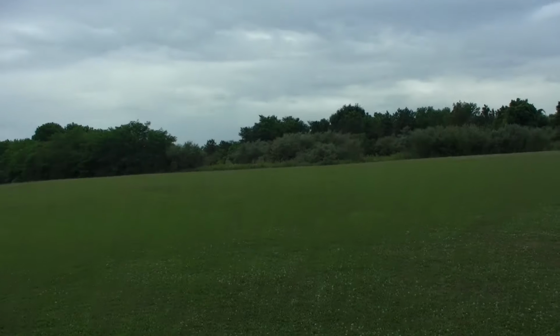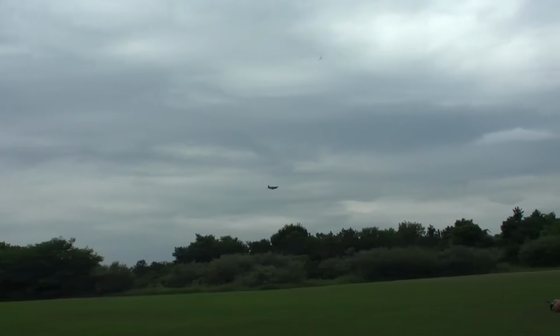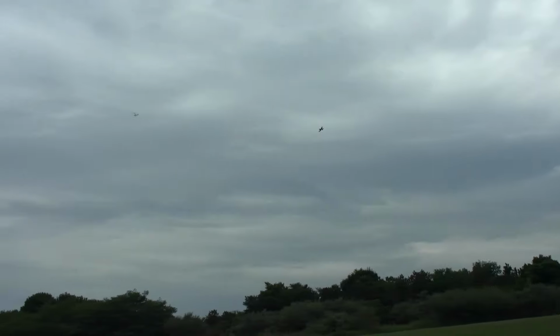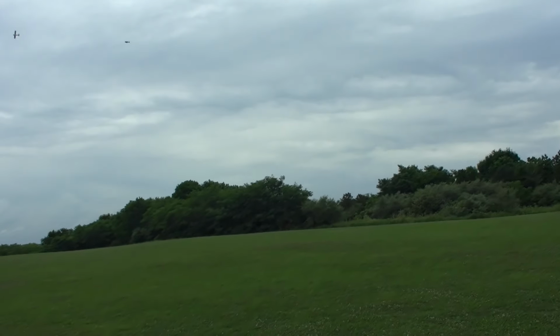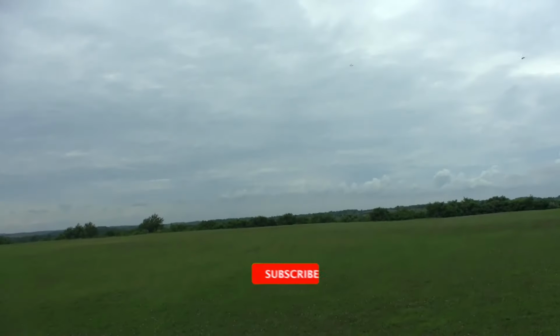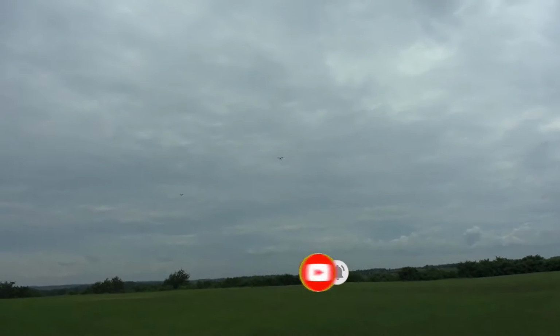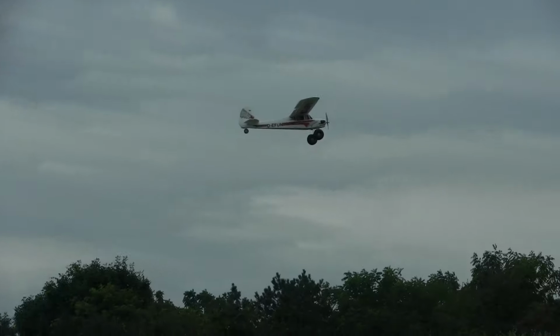I'm scared too. Well, just put it in. Fun Cub beating the Corsair with a 4-cell in it. It's not a 4-cell in yours. No. Yet. Does that mean the next battery is going to be the 4-cell? I don't know what it means. What it means is, I think, I'm going to have a long landing here.